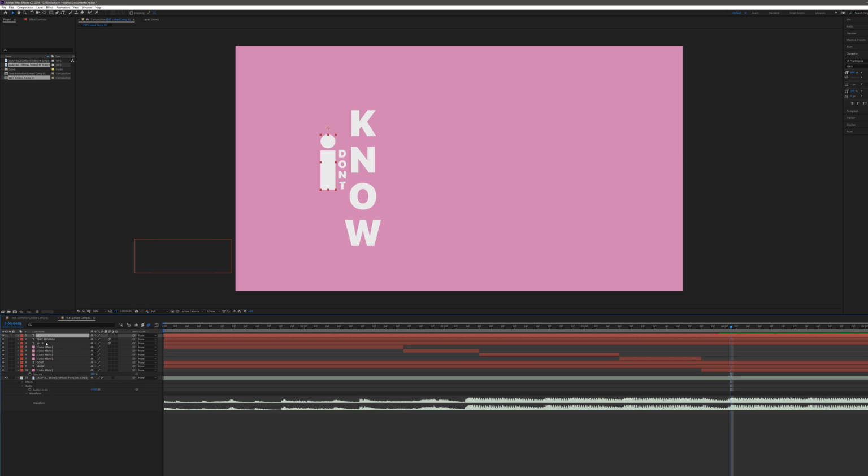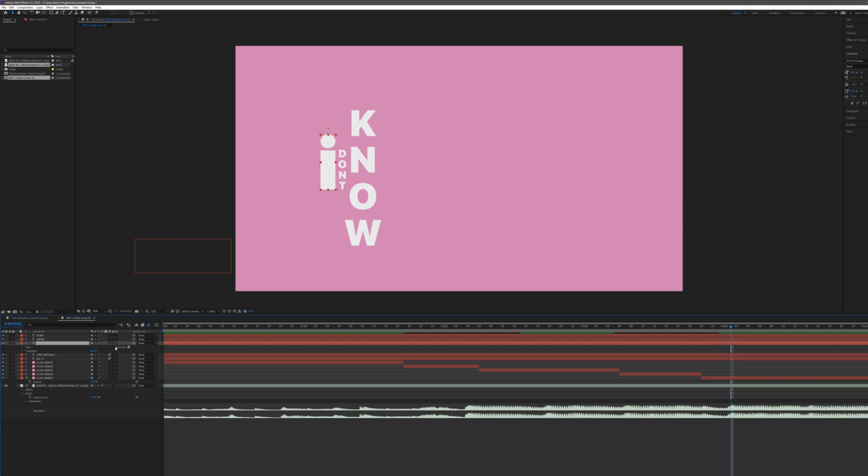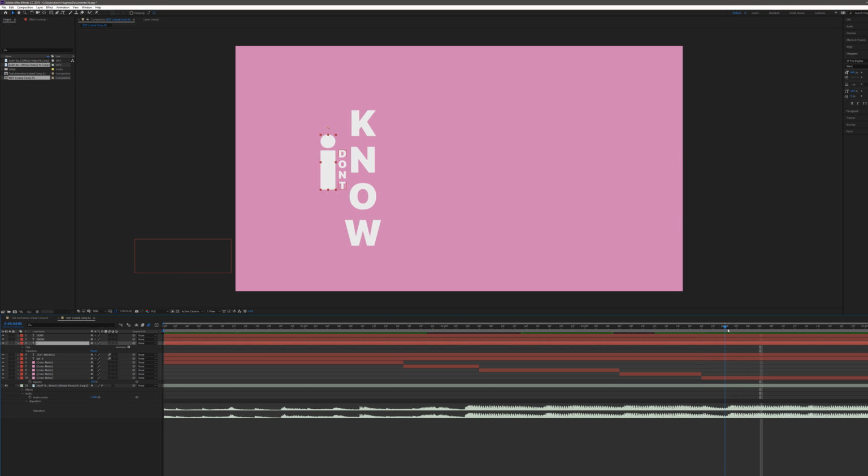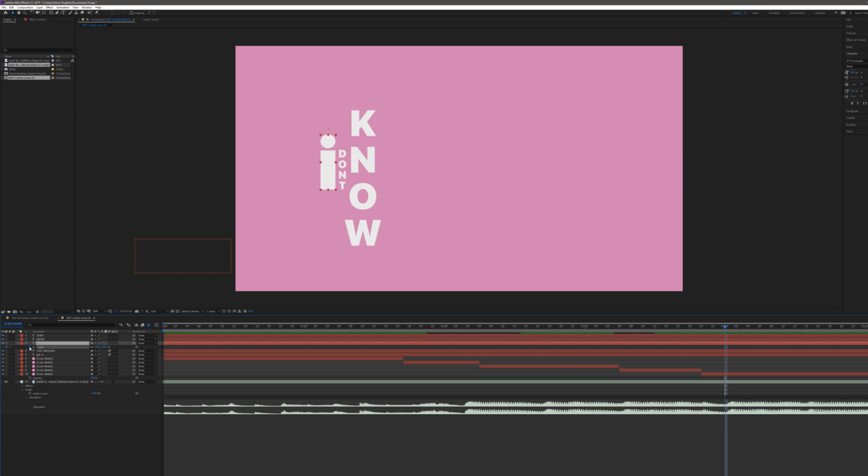Right, so let's start animating this. So let's bring up our layers. To do this, we're just going to scale this. So let's find out where he says it. So remember our color matte, this is why this is helpful. I here, so let's press I and press S on our keyboard, scale. We're gonna bring it down to 0. So now we're going to move it on a bit forward to where he says I, and we're going to scale it back up to 100.